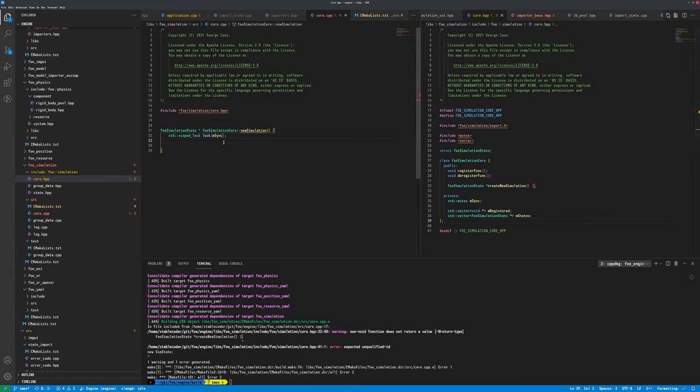So creating a new one, we're going to lock it up. So this is locked up. Anyone trying to register new ones or deregister ones will have to wait. Okay, we have this, we go through for auto registered. Gonna have to do that, and then we're going to return. I need to know about it at this point. I really do.